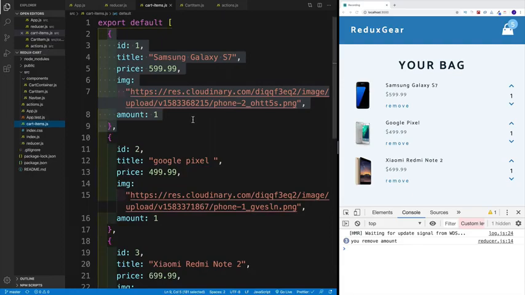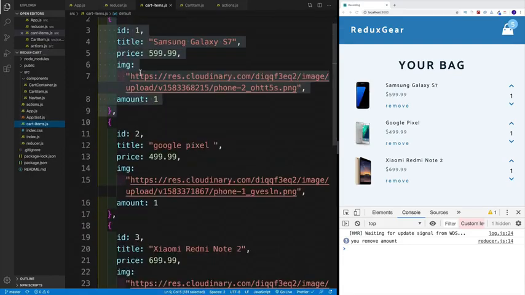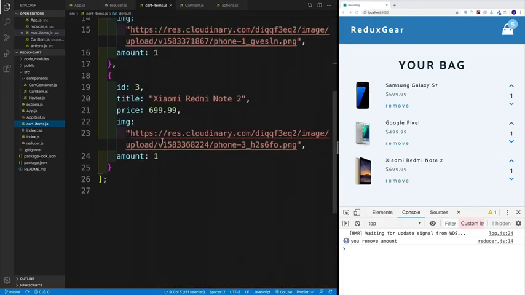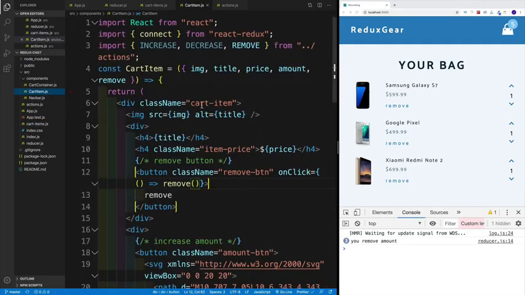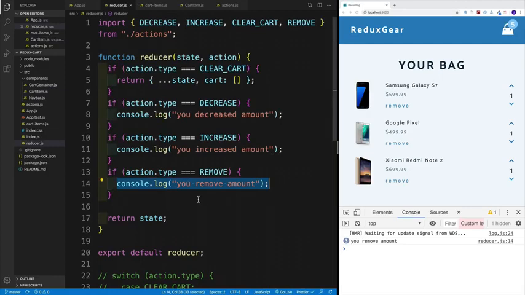Now let's take a look at the cart items, and I can see that each of them has this ID. So ID 1, ID 2, and then ID 3. Now, if I check in the cart item, am I passing in the ID? I have the image, I have the title, price and amount, and then of course my remove. So I'm not passing in the ID. So how would I be able to pass my ID to my reducer? That way, of course, in the reducer, I would know which item I'm removing. Because regardless of what functionality you pick, you will need that specific ID to remove that item.